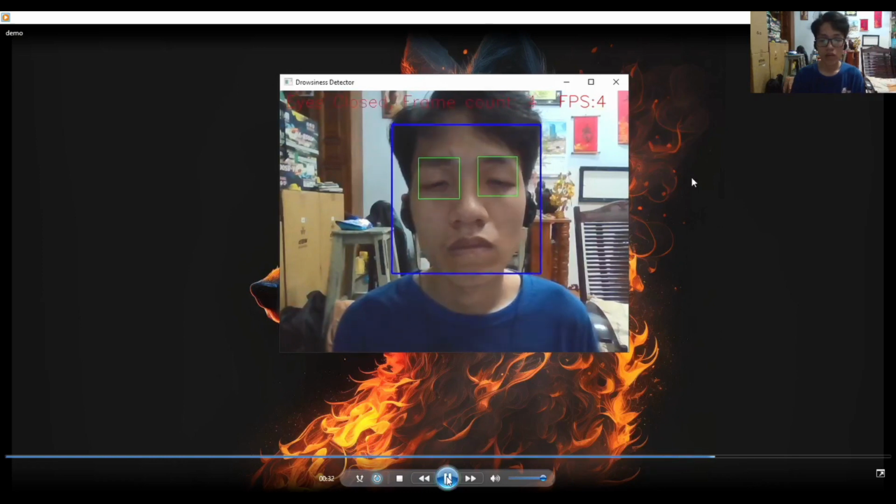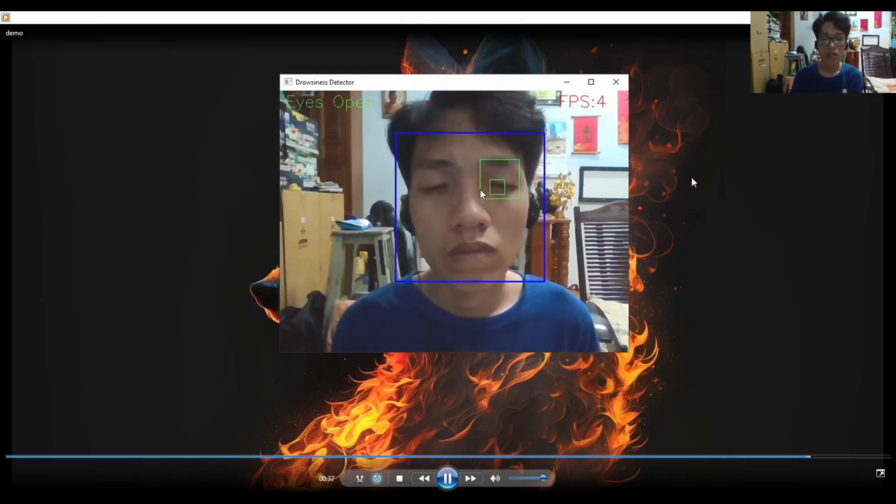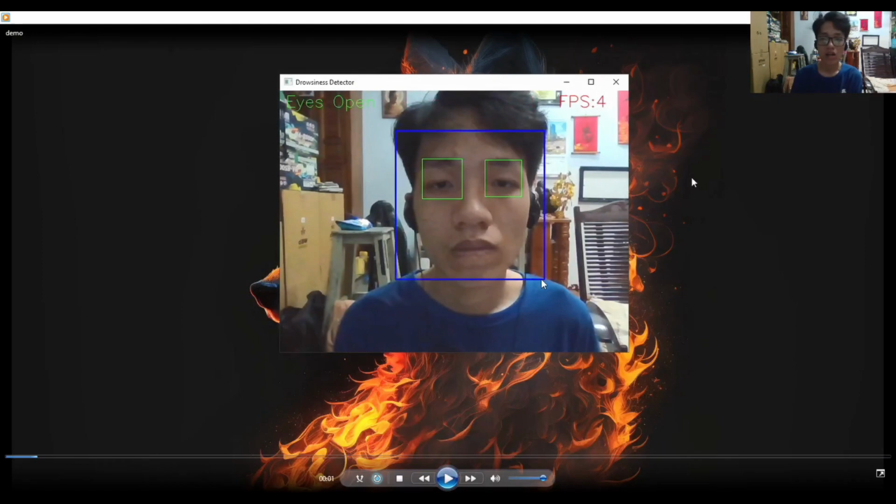One weakness of this process is that we are using the cascade classifier of OpenCV, so sometimes it will not detect our face correctly, as we can see here. It is detecting wrongly at the eye. So it is still not optimized yet.